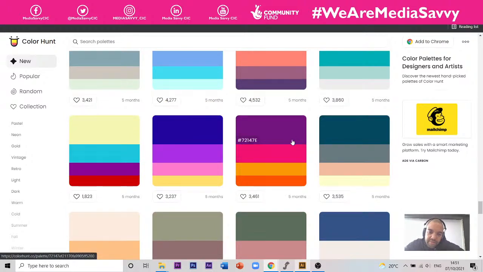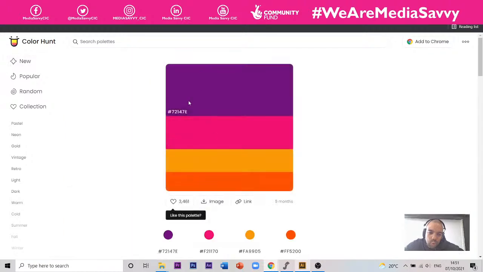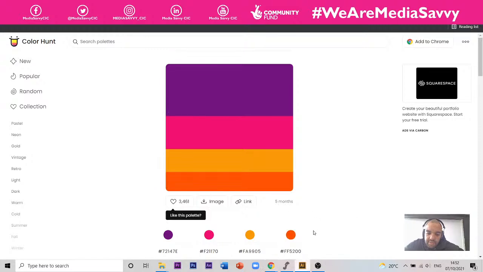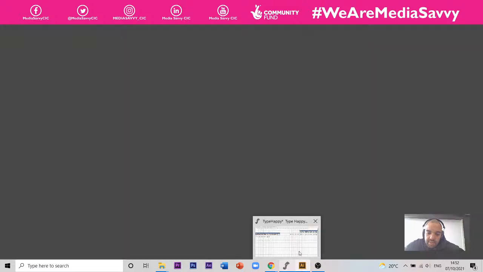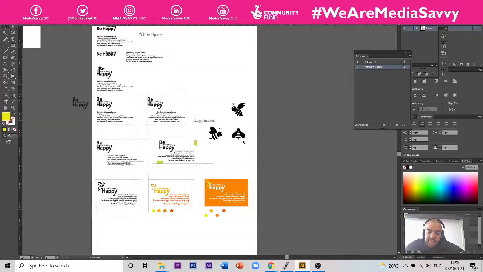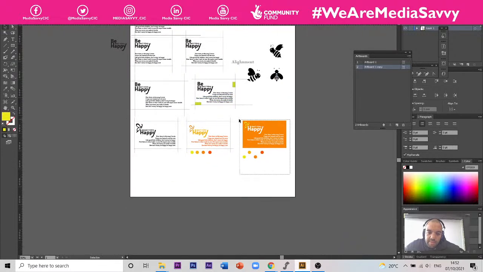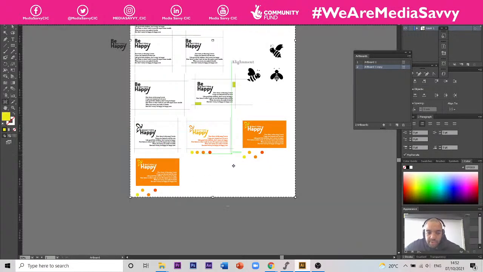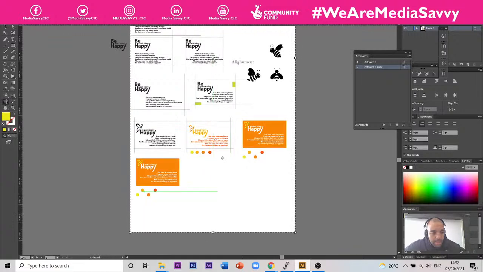Let's go with this. We'll have a bit of purple and pink going. So I'm going to copy that. I'm going to go back into Illustrator, and then I'll apply some color to our variations in Google Slides as well, because there's something which I want to show you in Google Slides. It's pretty cool. I only discovered it last week when it comes to colors.